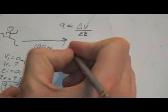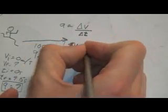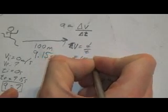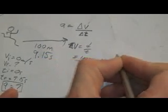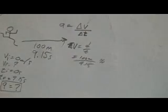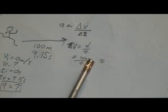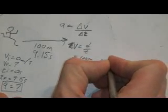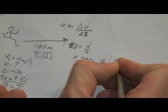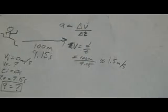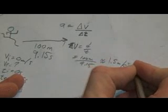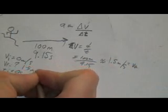The velocity equals distance over time, which equals 100 meters divided by 9.15. And, I'm going to approximate, this is going to be somewhere, a little bit over 10. If it was 10 meters, it would be 1 meter per second. So, it's under 10 seconds, which means we're going to be over. So, I'm just going to go ahead, for simplicity's sake, I know it doesn't make much sense, but I'm going to say 1.5 meters per second. Let's just say that. 1.5 meters per second. So, he's running 1.5 meters per second, which is great. And, so that must mean this equals our velocity final. So, 1.5 meters per second.